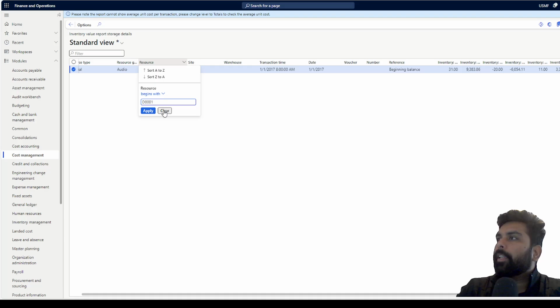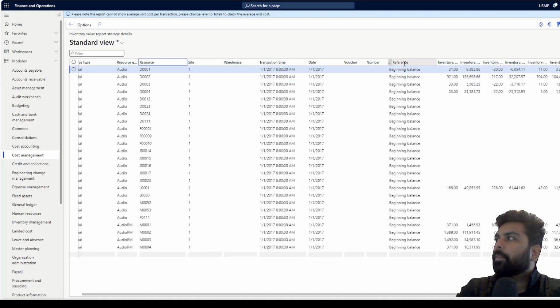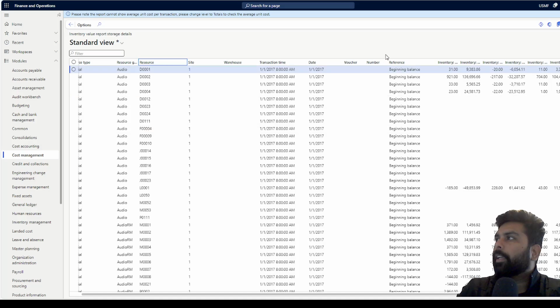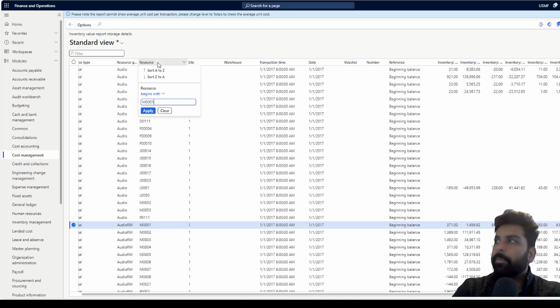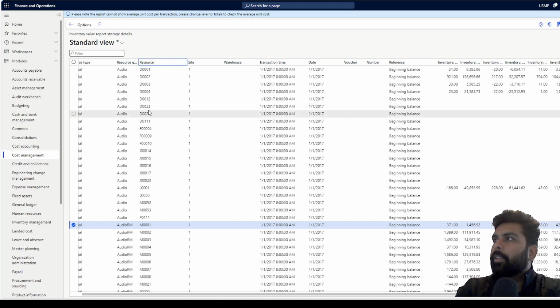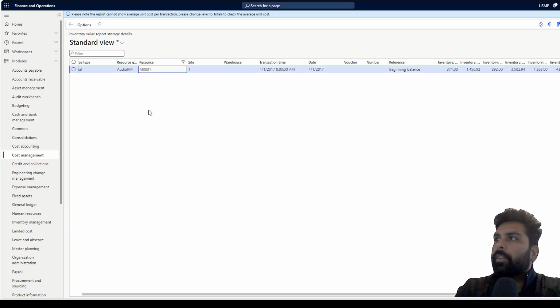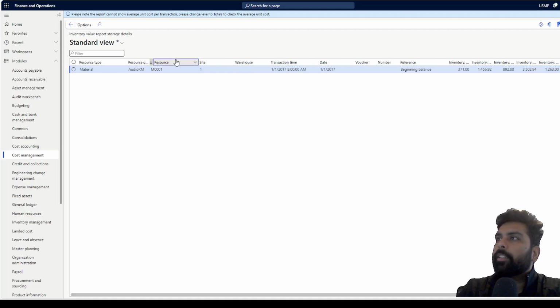And similarly, let me put a filter, see if I have got a transaction for, let's say, this particular material. Let's try one more product, if I can have transaction and beginning balance both. Okay, so this also, I think, the date range which is selected has this. But the overall point here is to show you that it gives you everything.